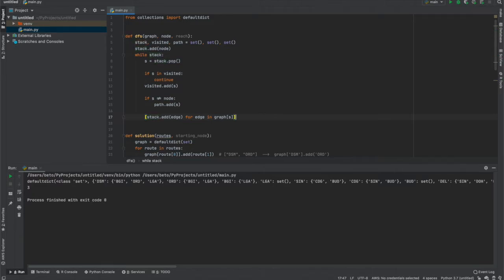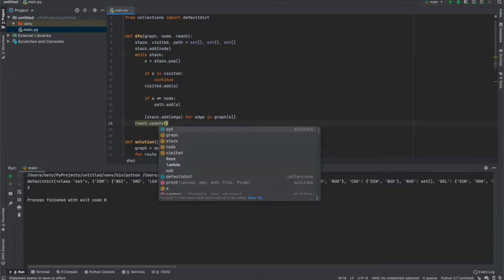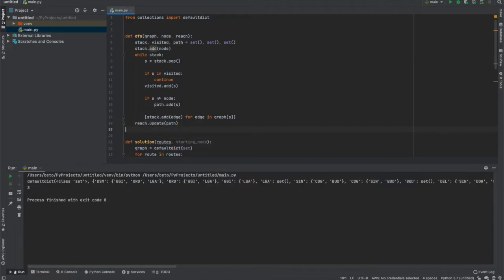Okay, once we have this, we have to update our reach. So the reach is going to be a set of nodes also. So we can say reach.update and add the path to this update.